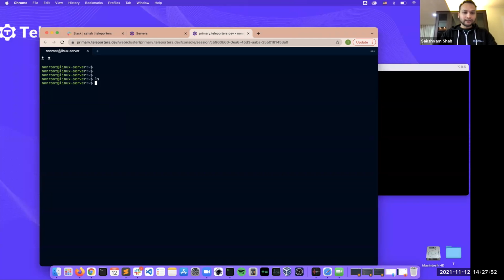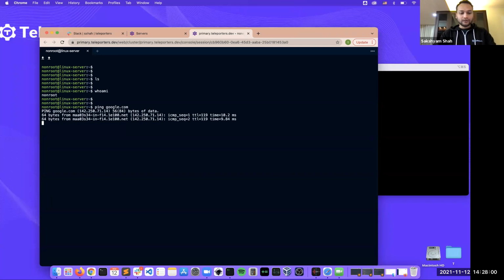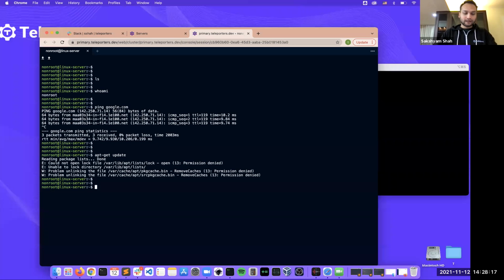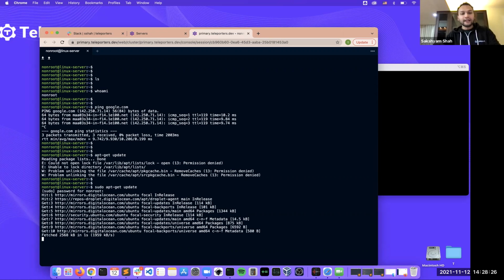I can issue commands, or even change directories and perform apt updates. As you can see, I can issue any command, but I have to go through Teleport and not access directly via OpenSSH.